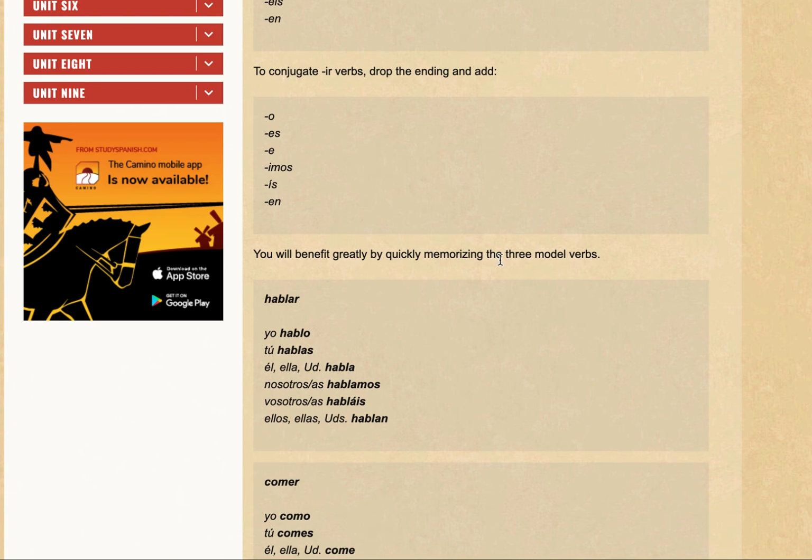they've asked us to quickly memorize three modal verbs, and they've included Usted with el and ella. From what we know earlier, el and ella both have simple conjugation. So you either add an a or you add an e, right? A for AR verbs, E for ER and IR verbs.